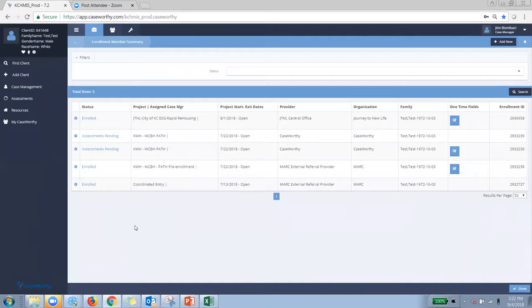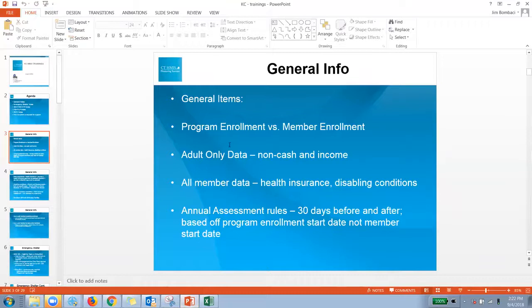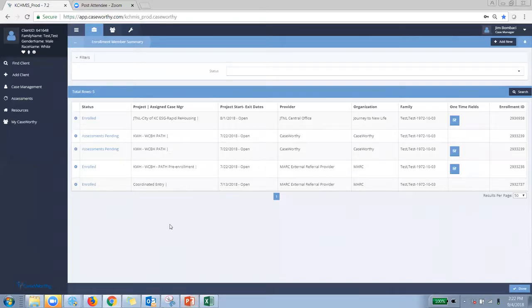Okay. All right. So again, program enrollment versus household enrollment. Then we're going to talk a little bit about adult-only data and all-member data. This is a subject that, since I've started assisting Mark and the users in Kansas City, there's been some differences of understanding of what HUD considers all-member data versus what they consider to be adult-only data.